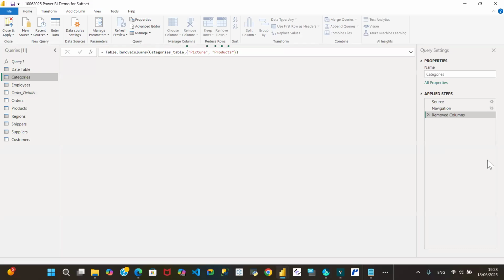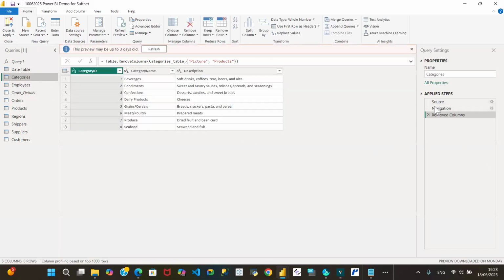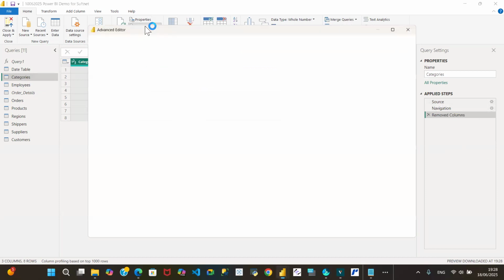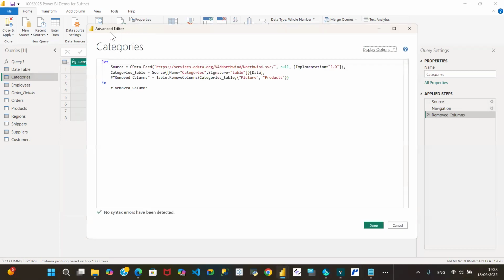All of these tables, we did say yesterday that each function that you do is recorded under the applied steps. And apart from you seeing them as step 1, step 2, step 3 here, it is also recorded in what we call the advanced editor.